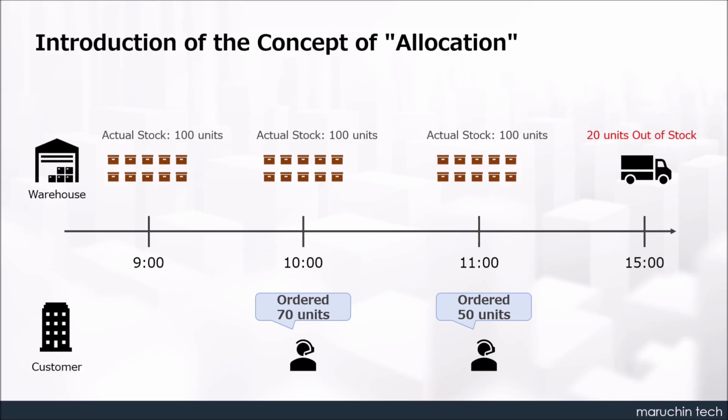Logical inventory decreases at the timing of outbound. However, orders occur before outbound. If we rely only on logical inventory, we end up double counting stock that is already committed as if it were still available for sale.